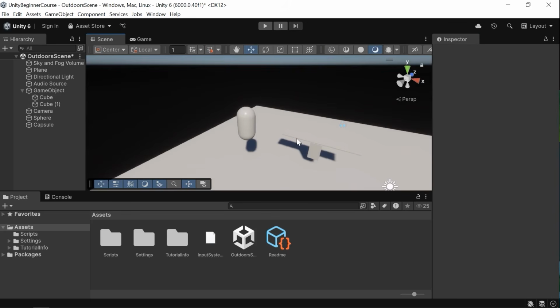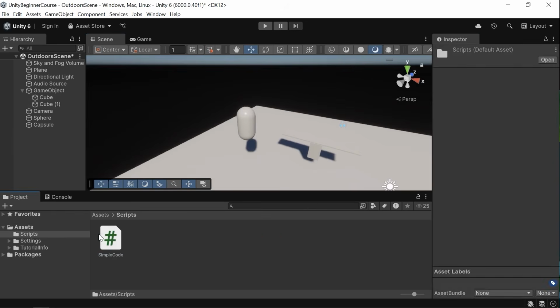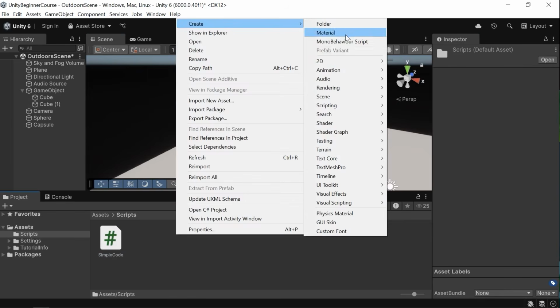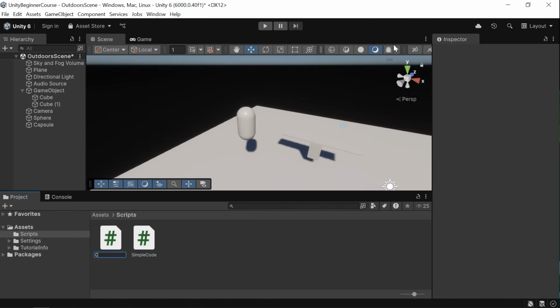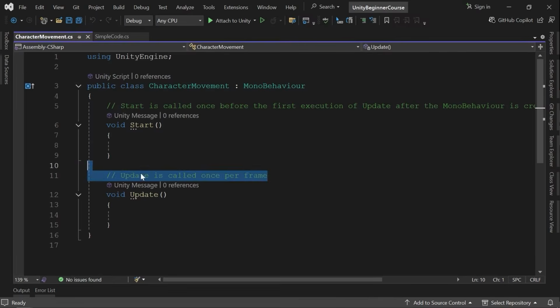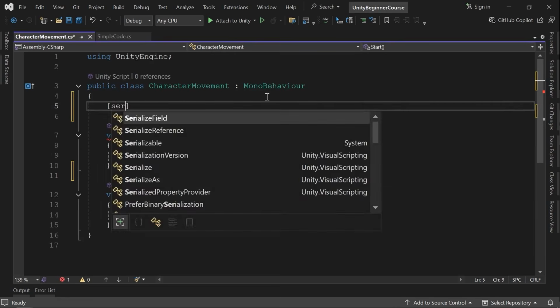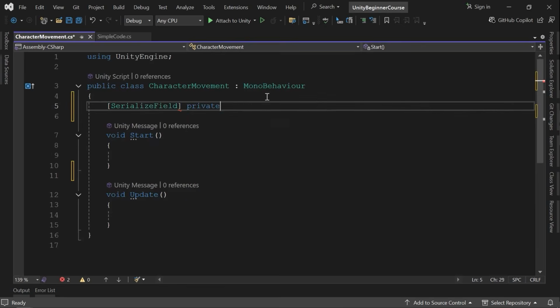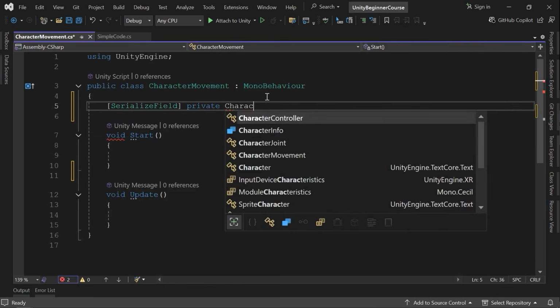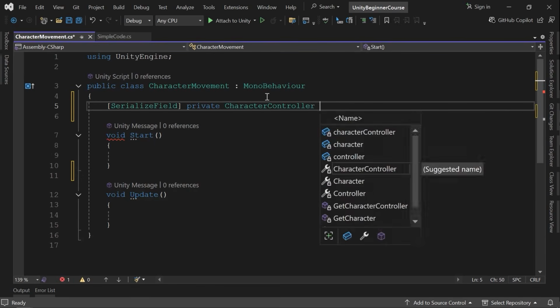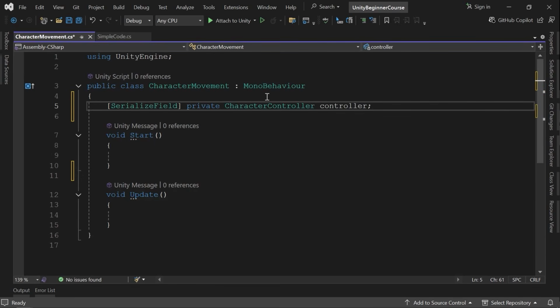Right, let's write a simple code to move the character using the horizontal keys and vertical keys. Here, let's add a new script. Call it character movement. Here we have the start and update by default. Right here we need to declare an object of type character controller and name it controller.